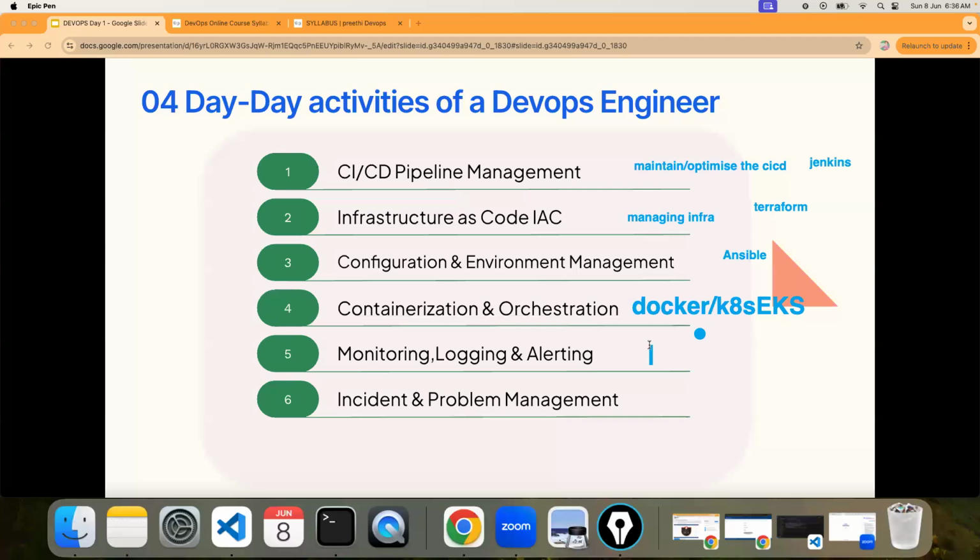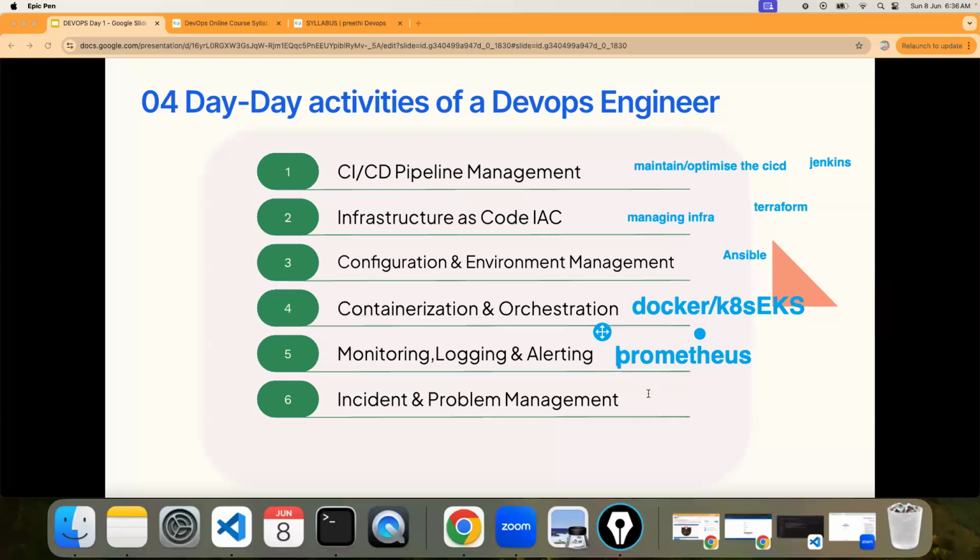Monitoring and logging and alerting, like let's suppose, okay, everything is deployed and good, you want to monitor them. So for monitoring, there are tools like Prometheus, and alerting, right? You might be sending an alert if something is broken, or if disk space is full, you want to trigger an alert, right? So Prometheus comes in.